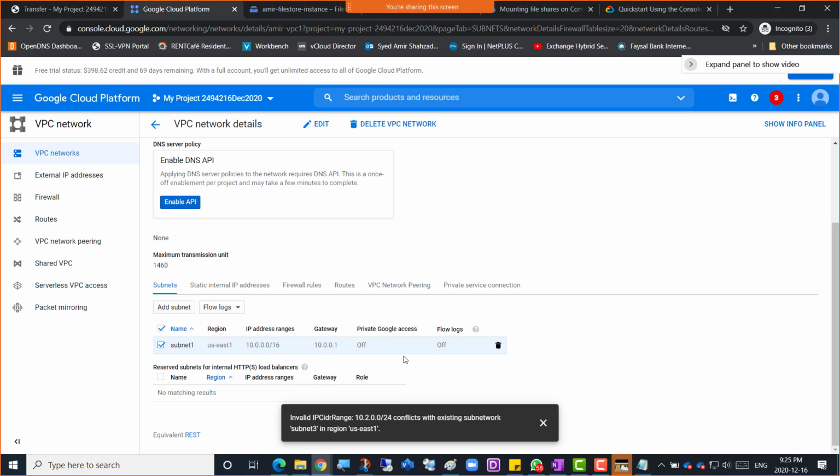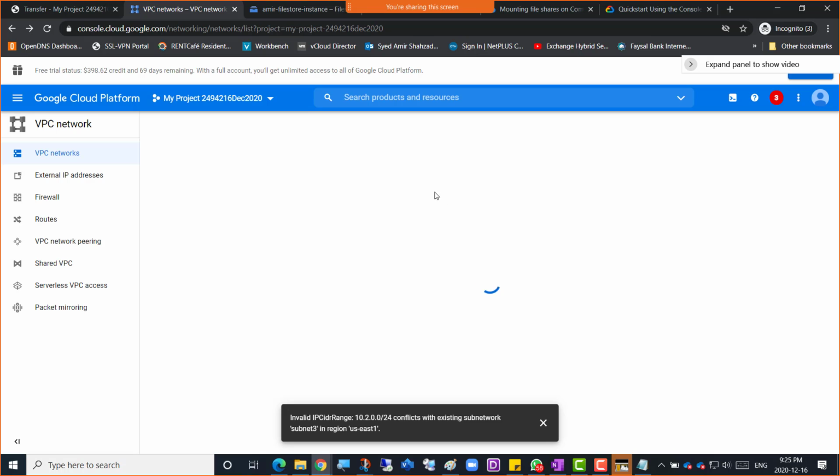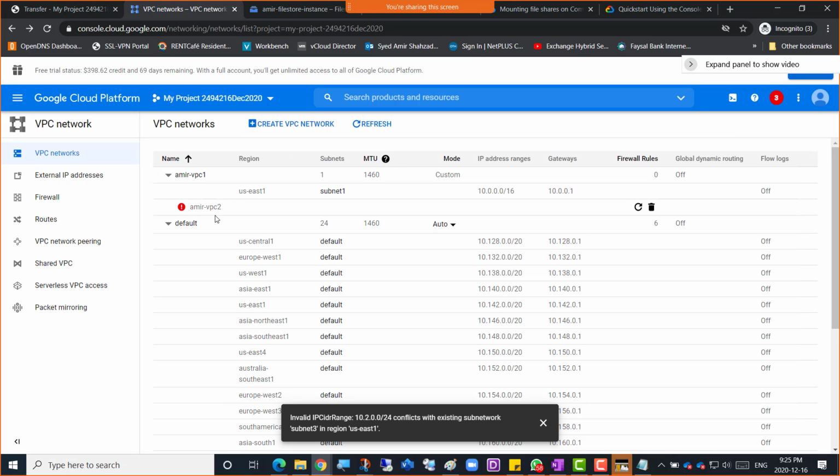That's really, really weird. And this is what we took for granted in Azure and AWS. This is a full challenge here.